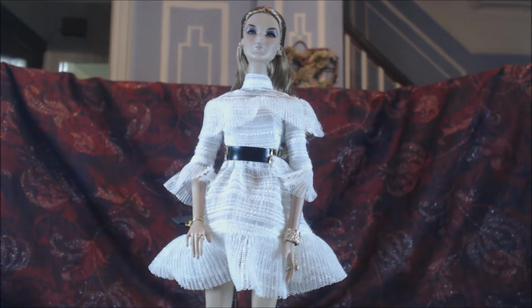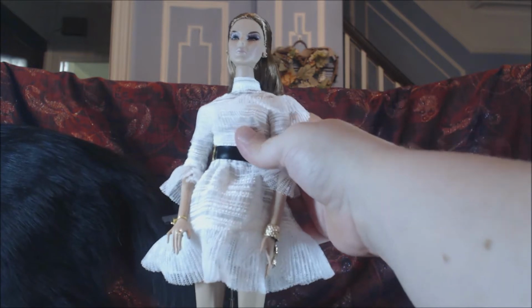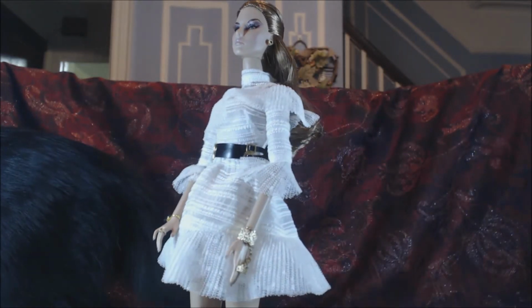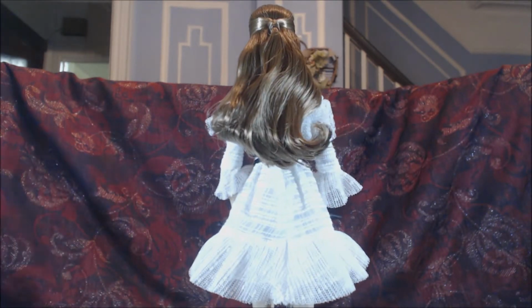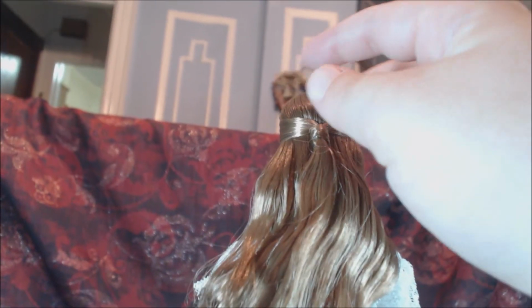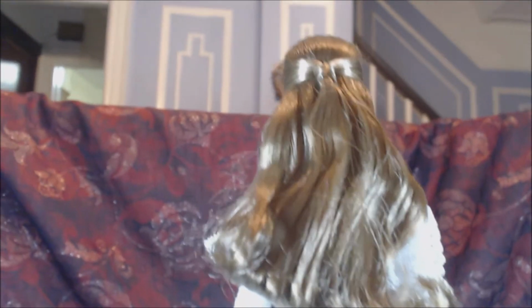Anyway, Giselle is a honey blonde. Her hair is loose and free. I'm going to turn her very slowly, and then bring the camera in for a close-up. She's got that kind of drawn back ponytail that's in vogue. You can see that the sides have been pulled in and then twisted around a ponytail. This part here is gelled, so you would have to ungel it, but the rest of it is not. So it does have some very good playability and restyling if you're into that.